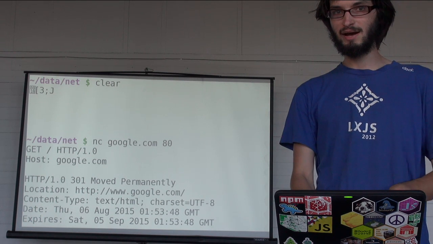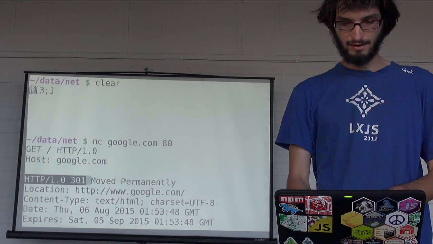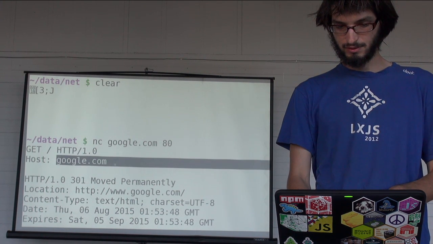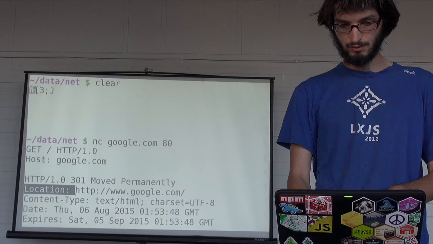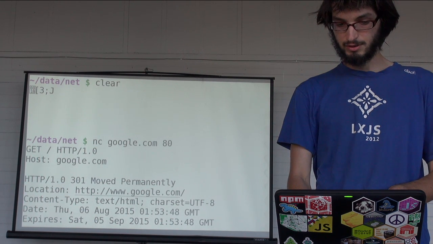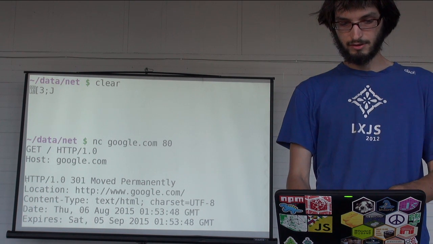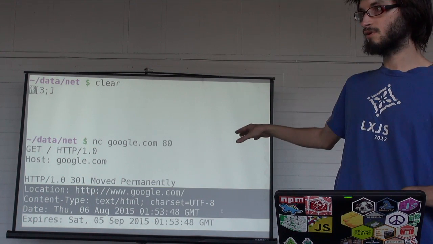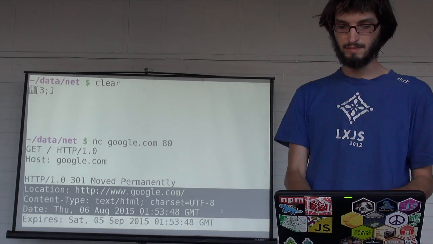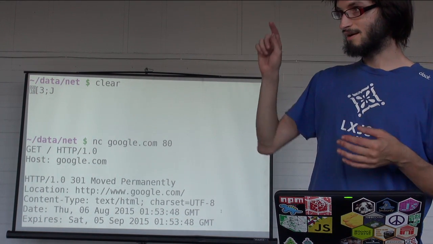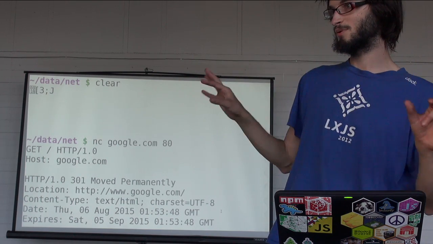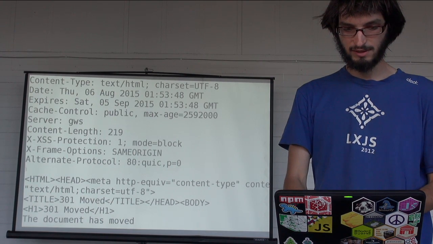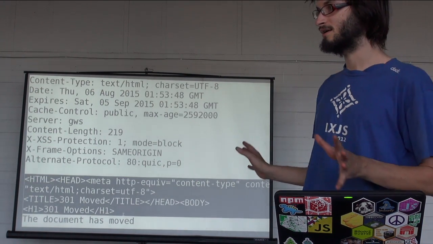So we got this message back from google.com that this document has moved permanently because our host is google.com. So it says that we should go to this place, www.google.com. So the server, just like how we sent headers in HTTP, the server also sends headers in its response. And the server, just like us, hits enter twice in its computer programming way. And we can see that here. So there's a gap with an empty line, and then it starts with the body of the response.